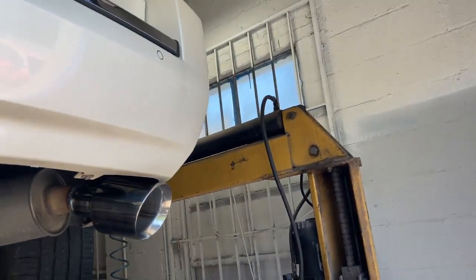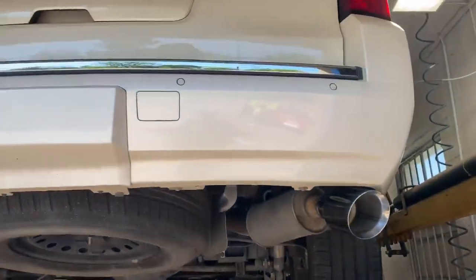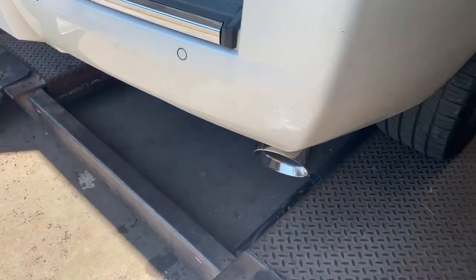Came out really nice, clean look. That's how you do a muffler delete on these Chevy Tahoe.